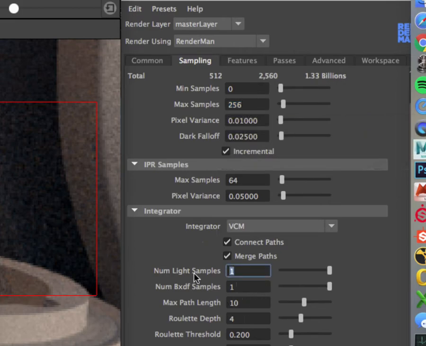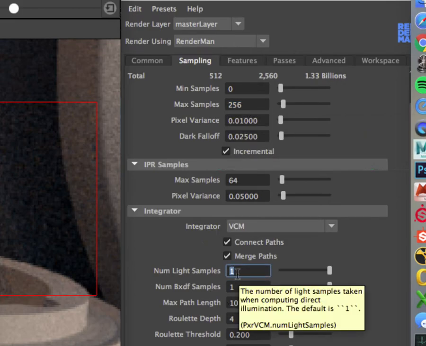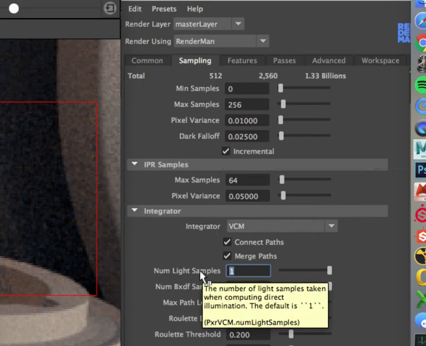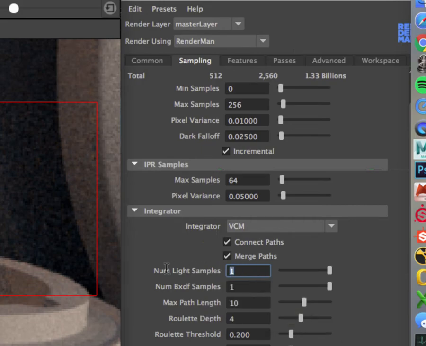This one only affects the light samples, which means you can actually fix the grain on the light, because all we have in the scene right now is a bunch of lights anyway. I could probably clean up the grain just by bumping it up to like 2 or 3, and there's a good chance this would give me a way quicker render time without having to crank that one up super high. So anything beyond 256, I would just say come down here and try raising your light samples to like 2, 3, or 4.